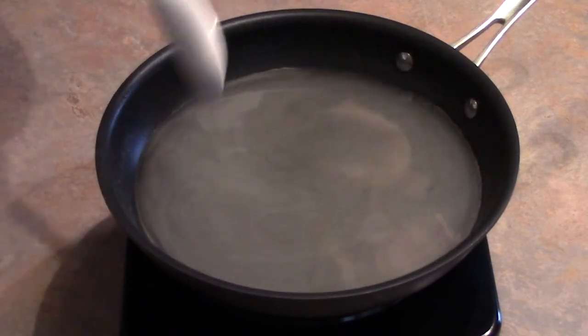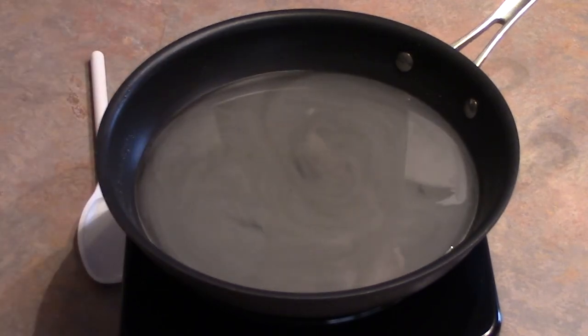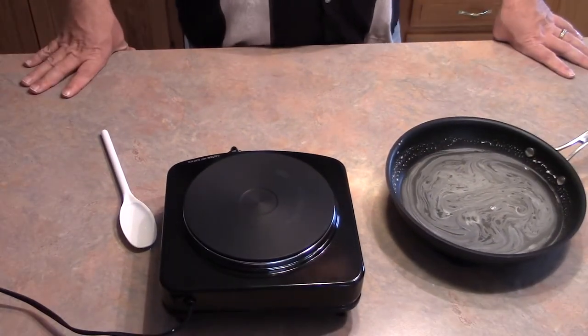It's just like making Jello to a certain degree — you're just trying to make all the sugar go into the water, you're not trying to cook it. As soon as it boils, turn it off. I'm just going to give it one more quick little stir. You don't want a rolling boil, you just want to start to see those bubbles on the bottom so you know you've got it hot enough. Then get it off the heat and onto a hot pad so you're not cooking it anymore. When that cools down, we'll have simple syrup.